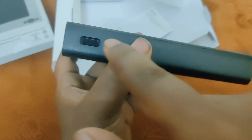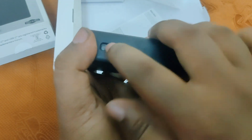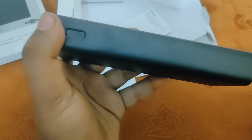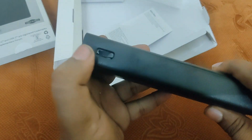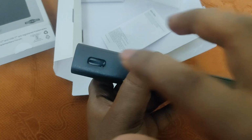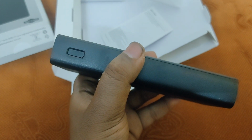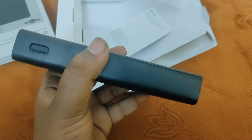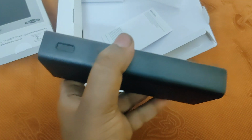Why they have given this button, it's for safety purposes, guys. If you just make a double tap, here you can see the power bank is now turned on. Actually this double tap is for safety purposes, for charging a low power device safely. Actually the power bank is turned on.